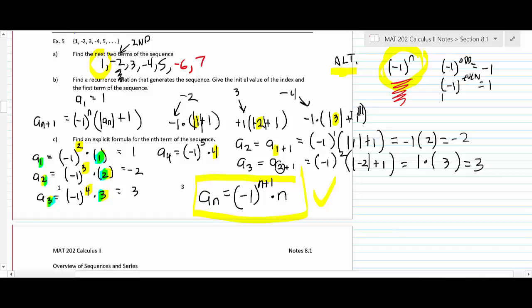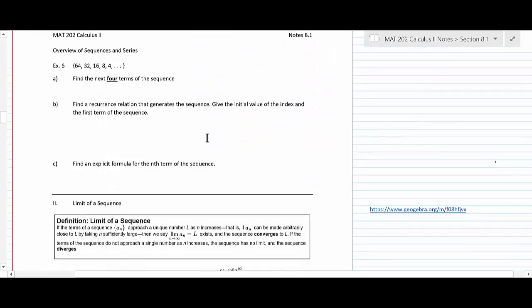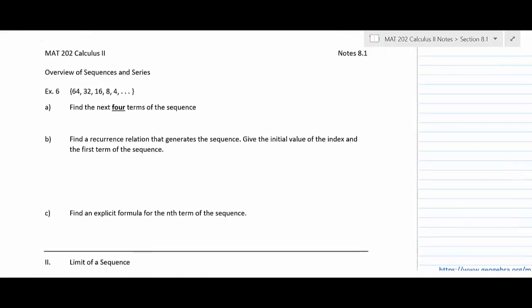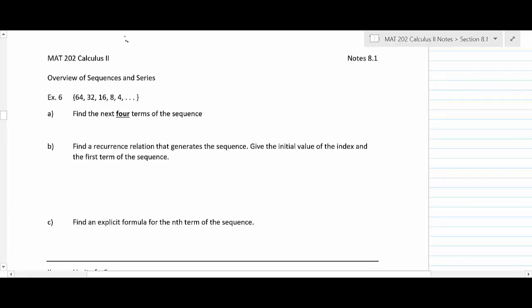The thing that's a little tricky is that absolute value. You have to have absolute value, otherwise it's going to mess the signs up, because you're always going up 1 in the next term in the sequence, but you're adding 1 to the absolute value of the number. That's important. Okay, let's take a look at one more like this, and then we're going to transition a little bit into the idea of a limit of a sequence, which is the calculus part of this we start looking at. So let's look at this one.